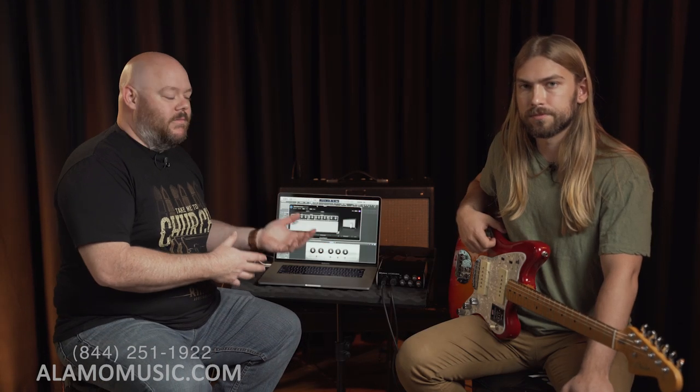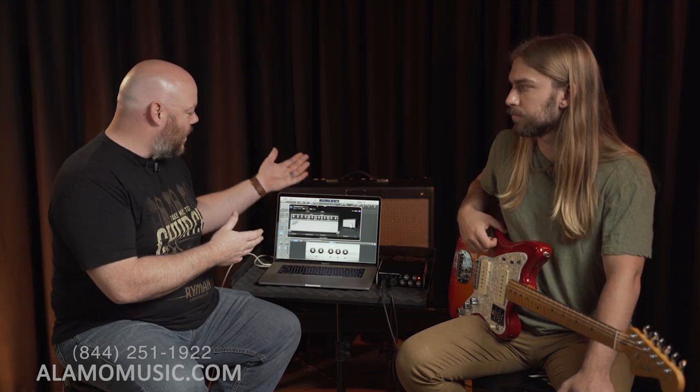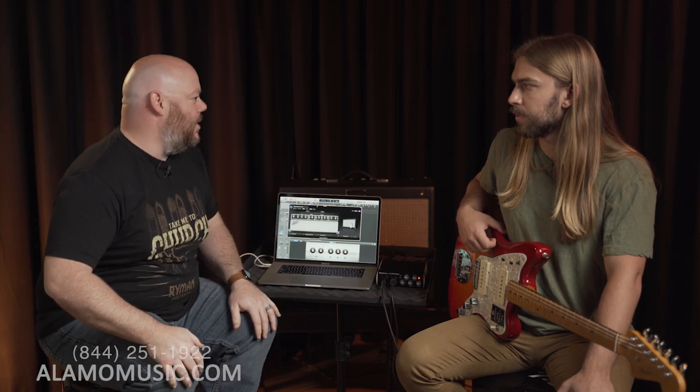So there you have it. Recording with electric guitar into a digital audio workstation, either direct or from the amp. What do you do when you're at home? How do you record it?